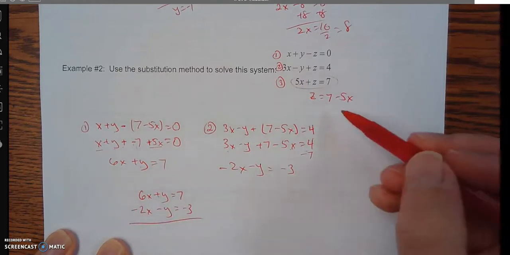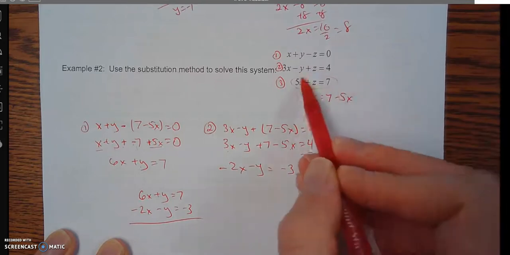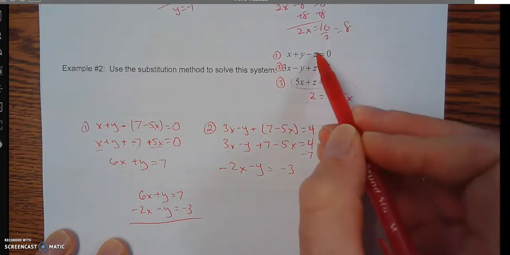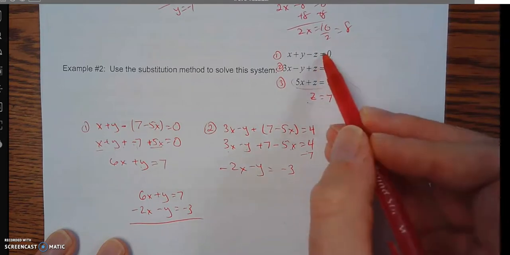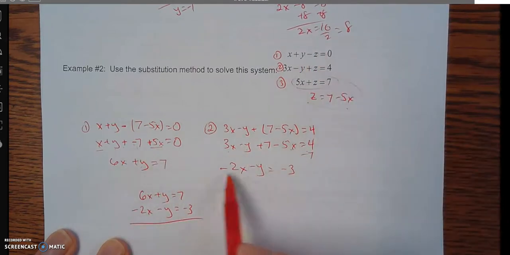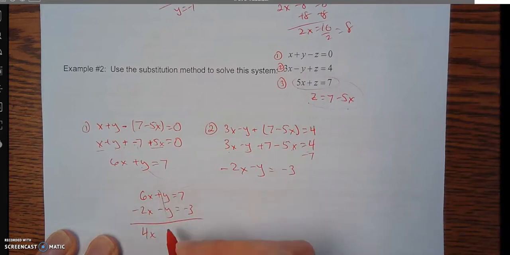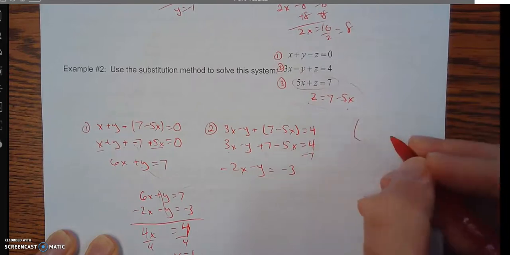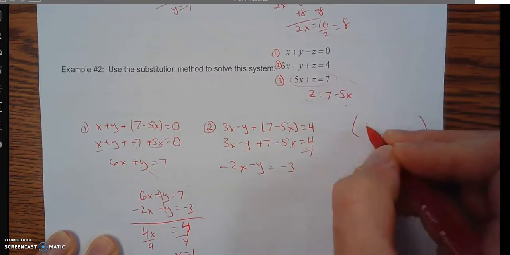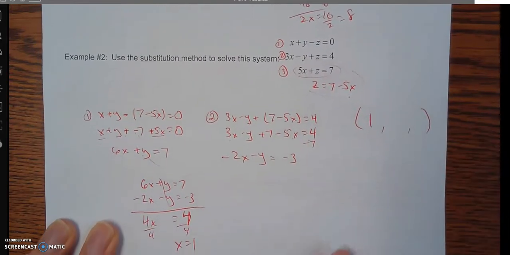So, kind of reviewing here, I used this equation with two variables. I plugged it into both of them. So I plugged it into that z and that z. The result was two equations, two unknowns. I'm going to put them together and solve for one of these two. So I got 4x, the y's go away, and that equals 4. So I divide by 4, x equals 1. Okay, so perfect. And my solution, when I'm writing my solution down here, I've got a 1 for x.